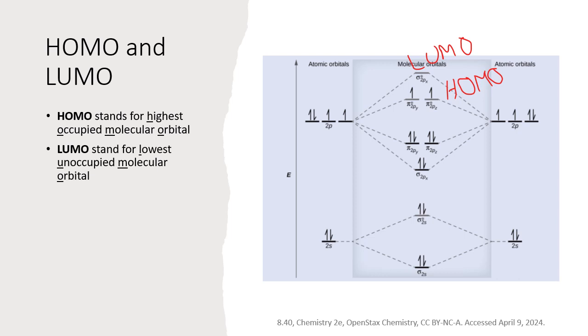HOMO and LUMO designations become very important concepts when you make transition metal complexes. The gap between HOMO and LUMO predicts the stability of the complex. So larger HOMO and LUMO gaps result in more stable compounds. Lower energy configurations tend to be more favorable. So the larger the gap is, the lower the energy configuration, the happier the complex is. That's actually true for all molecules. They tend to want to have lowest energy possible. We're happy with low energy.